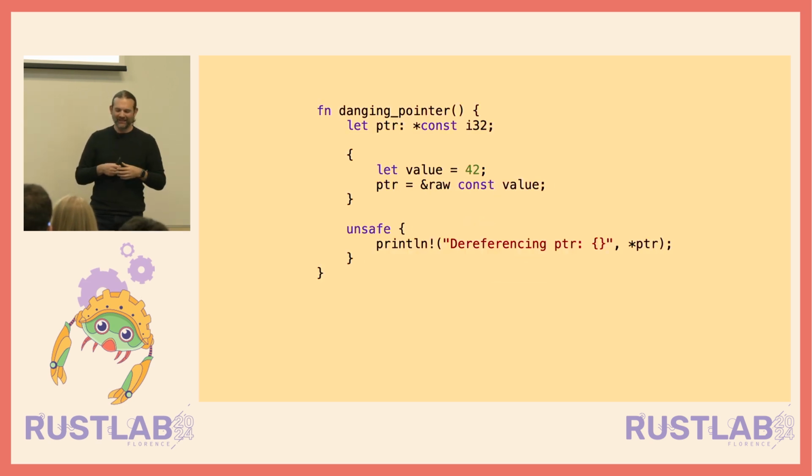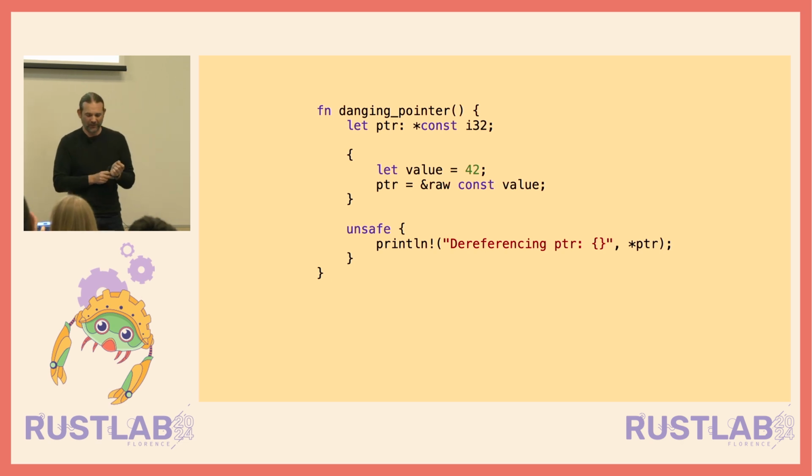Like this, for example. So this is my dangling pointer example, and I like that I had a little Freudian slip in there by calling it dangling pointer. So this happened completely by accident. I create another pointer, ptr, and then I have a block on some value, 42, and then I create this const pointer. And since this value lives just in this particular block, hence the ownership rules, it will be freed at the end of the curly brace before calling the unsafe block where I want to dereference that pointer. The pointer still points to an address afterwards, but we don't know to which value.